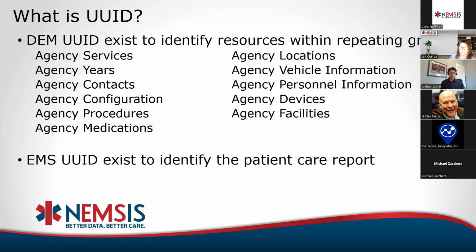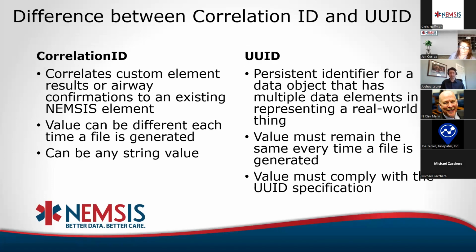As they make changes to that vehicle information over time, they may change its call sign, its vehicle number, its vehicle type. They could change any of the information about that vehicle. And when data gets sent from their EPCR system to some other system, like a state system, it can be very difficult for that state system to recognize that this was actually one particular vehicle's data object that they were changing over time, changing its vehicle number and things like that.